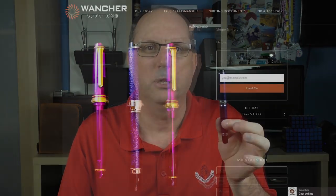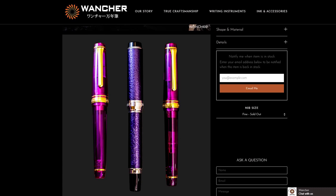Wancher has a brand new batch of these pens arriving in the very near future — around 30 or 35 pens — scheduled to arrive right at the beginning of September. Most are being sold in the Japanese market and have already been spoken for, but they will have approximately 10 to 15 units available to purchase outside of Japan. If you're interested, go to their webpage on the Wancher site — I'll put a link in the notes below. Scroll down and there's a place to enter your email address to be notified when the pen is back in stock. They are currently not planning to make these pens available on their site directly.